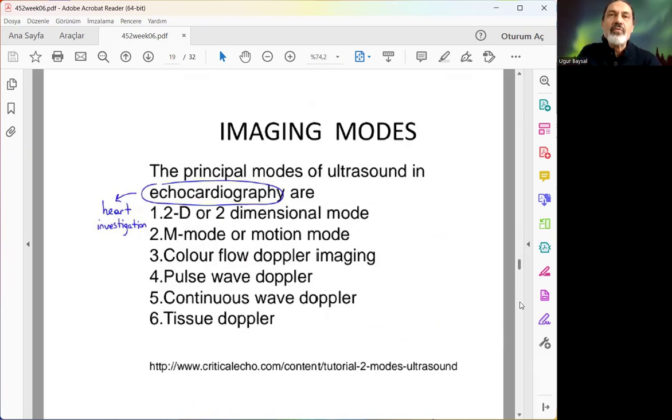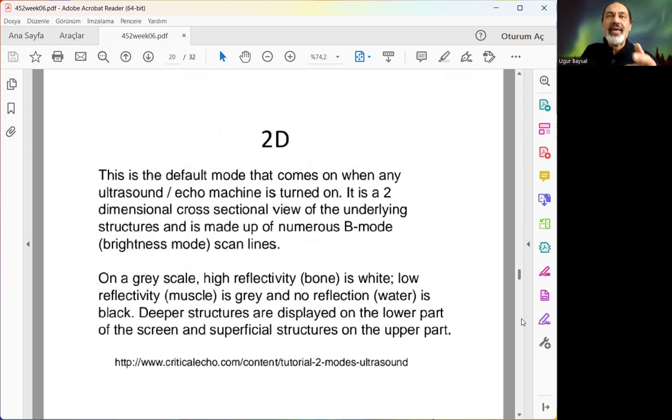The imaging modes of these equipments are numerous, okay? One dimensional or two dimensional or even three dimensional or motion mode, color flow Doppler, those are available in today's expensive and new systems. 2D systems are the default imaging modes, of which I had already shown a sample. Two-dimensional depth information is displayed on the screen.